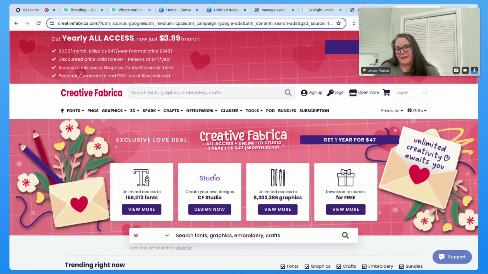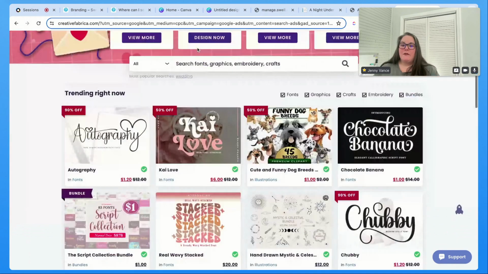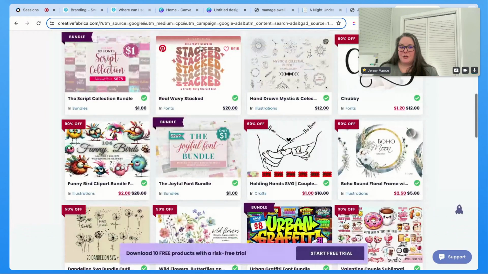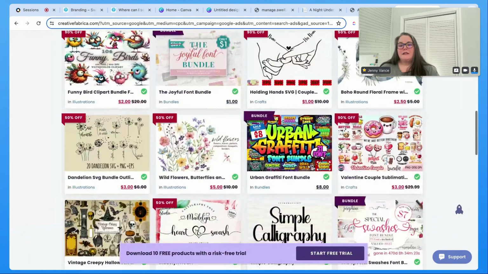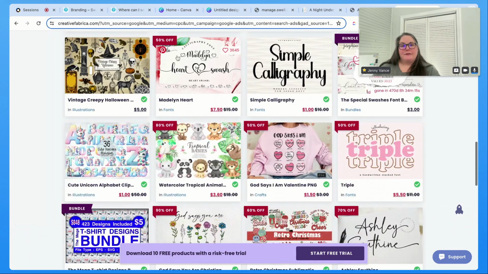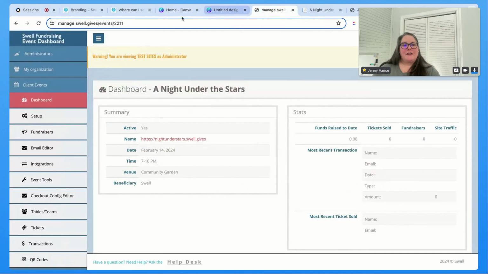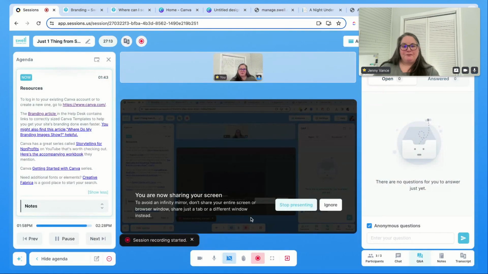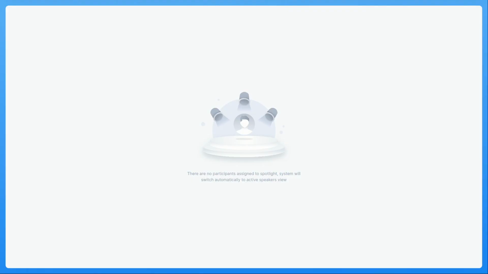So you see their yearly access is on sale now for $3.99. You don't have to do this. This is just if you want very specific things that you can use however you want to. This is a way to get that fairly reasonably, because if you're buying things for $20 for one font, it adds up really quickly and you can't really see what you're doing. So just a little thing that you could do there if you want to. And that, again, is provided for you here.